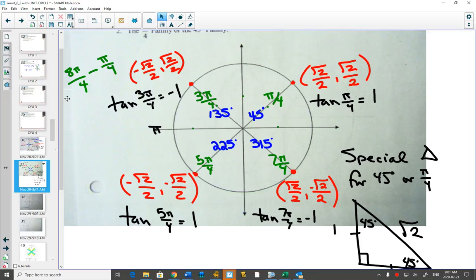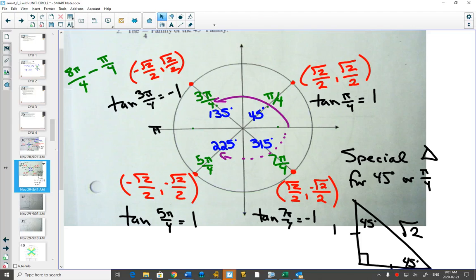So one of the things with negative 3 pi over 4, first of all, do you see that 3 pi over 4 is here? If you went in that same direction, in the negative direction, does it make sense that it would be there? So often when I'm thinking about negative angles, I think about it positively first. Figure out, oh, that would be in like 2 quadrants positive direction. So now I have to go 2 quadrants in the negative direction. And then negative 3 pi over 4 is coterminal with 5 pi over 4. So I know that it's going to be positive 1.